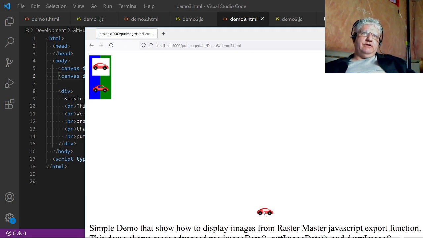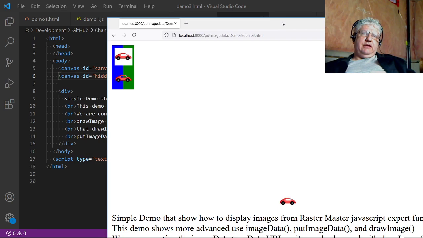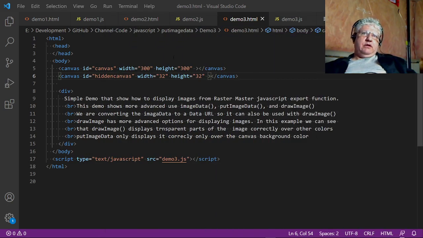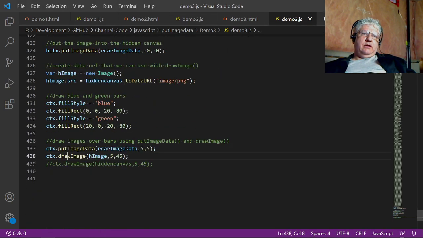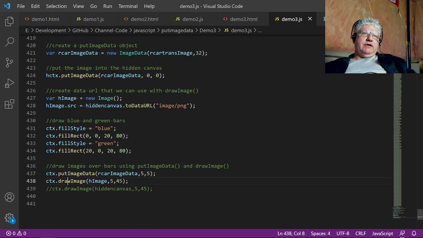So all the way down here is where our hidden canvas was. And once we draw it in the hidden canvas, we can use the drawImage command to draw that hidden canvas.